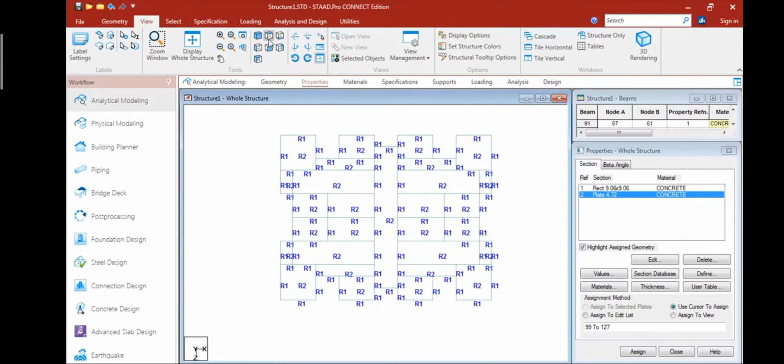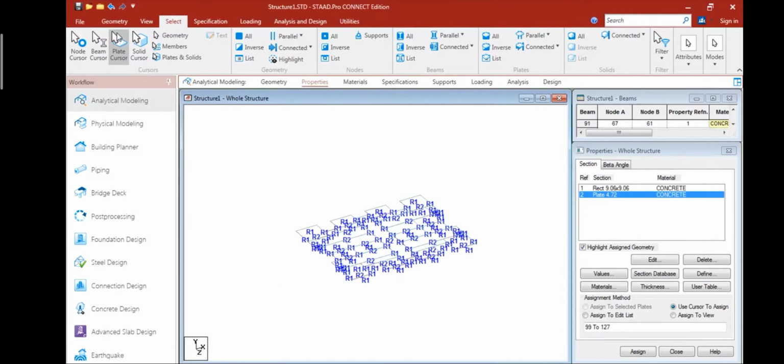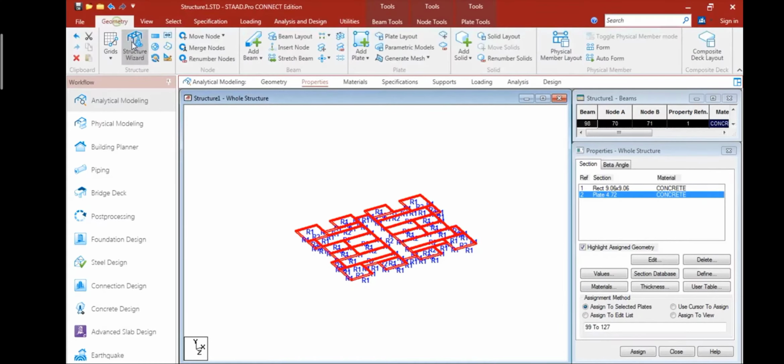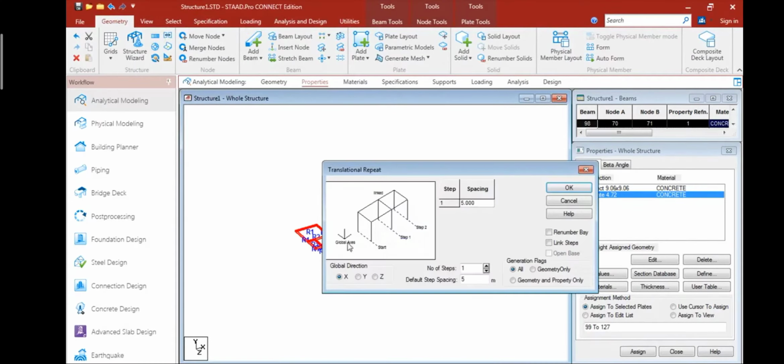Moving forward, in properties there is an option of plate to give a plate thickness. We have a separate cursor for selecting a plate. Now, as my one floor is created, by translational repeat I will make multiple copies of my floors.